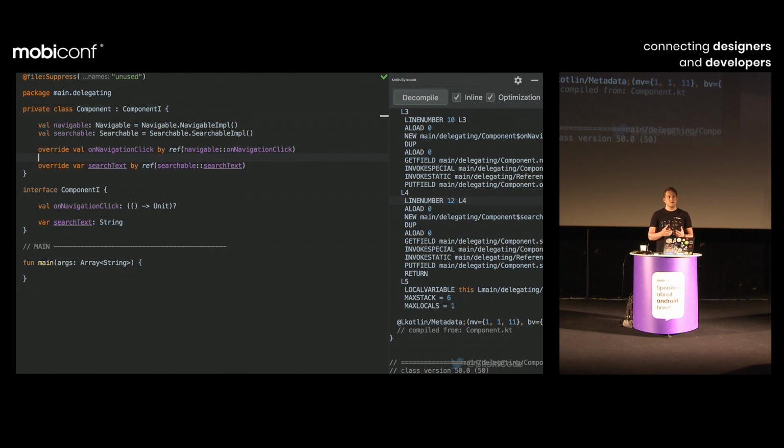And one more time, imagine that you have a lot of things that you need to redelegate. You produce a lot of boilerplate code. So in this example, you can remove this boilerplate. But if you are skilled enough, you can say that this thing is dangerous. Why? Do you know why it's dangerous?